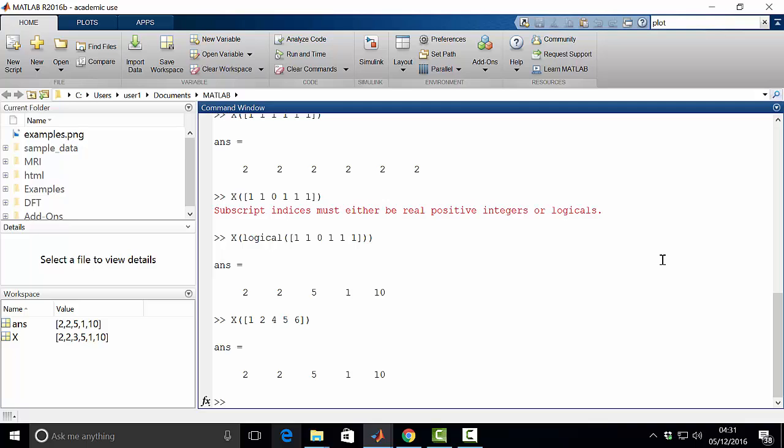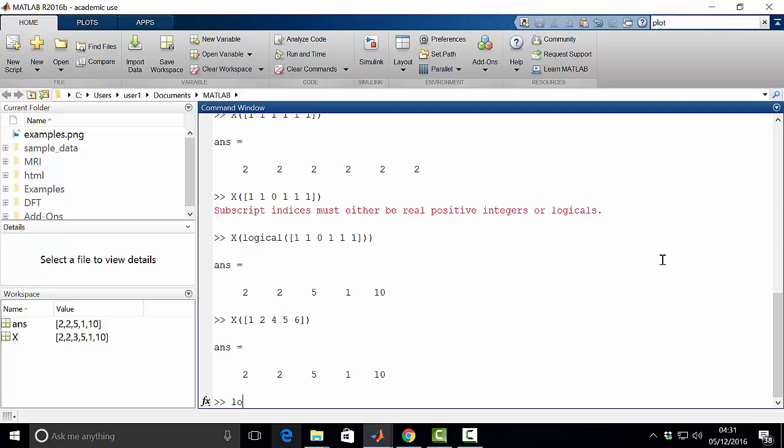But logical indexing is very useful because it will provide a method for us to select elements from an array that satisfy certain criteria. We'll look at how this is done in the video about logical operations. To finish off this video though, I'll just add a word of warning about class conversion, because it's very easy to convert between numerical and logical values, and sometimes this can have unexpected consequences. Often the only way to anticipate what the results will be is to experiment.